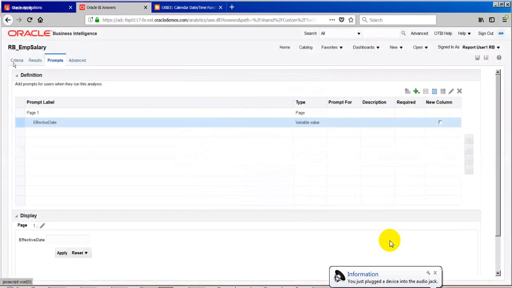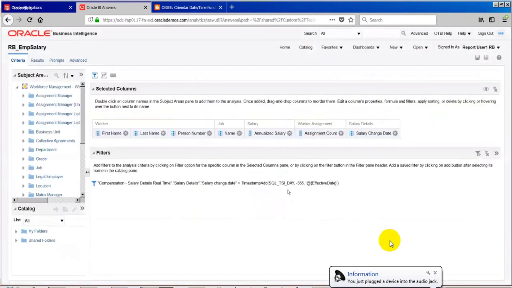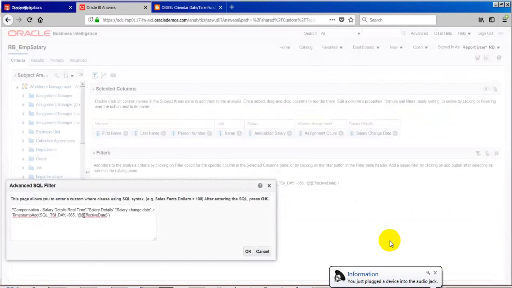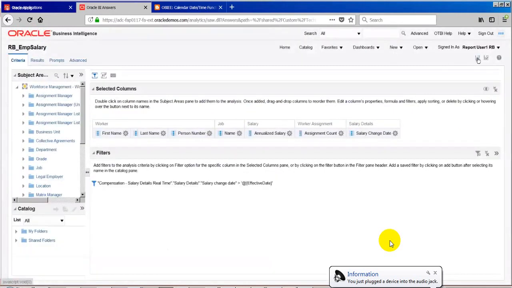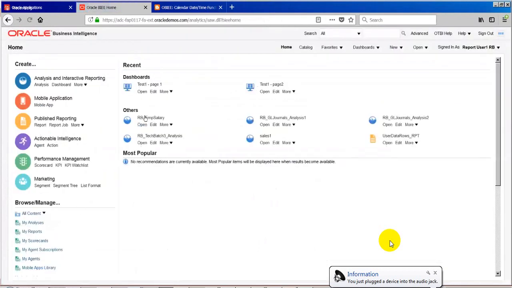In the prompts, instead of date and time, I will just make it date. Here also I will just modify it to greater than effective date. I won't convert it into a timestamp. I will save it, go to home, and try to run it.